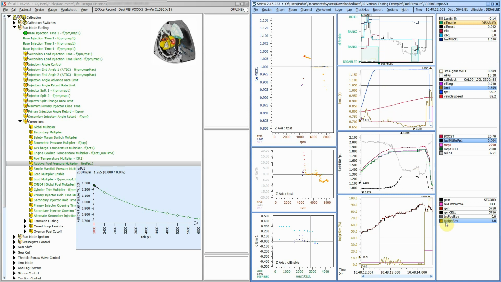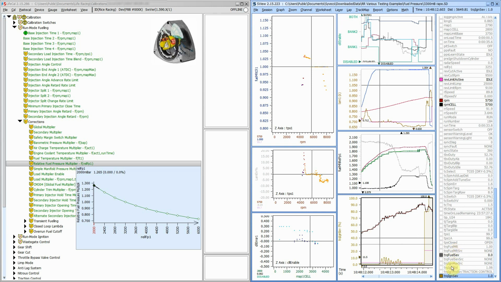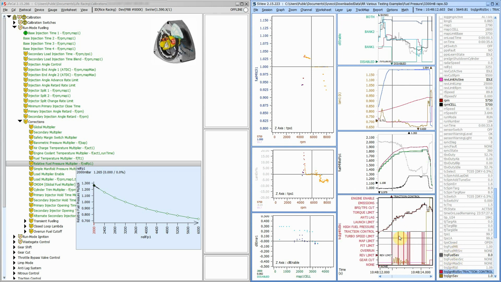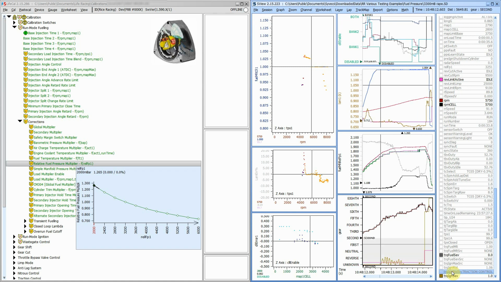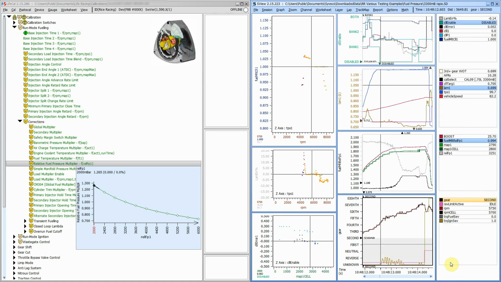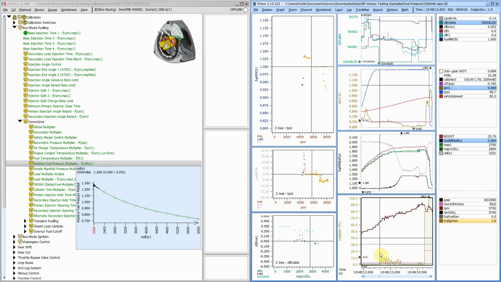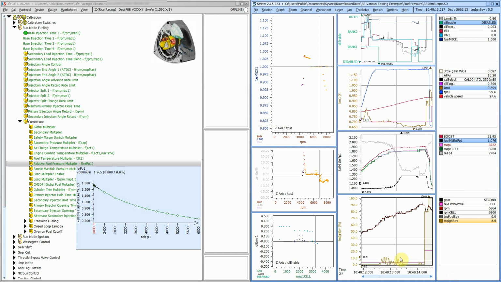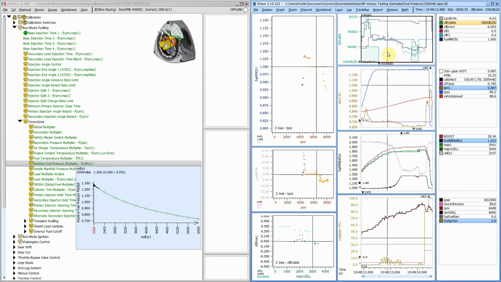And if you look down in the bottom graph here, the reason it's disabled is we have a torque ignition severity being applied. Some of you may want to know what that is. It's a traction control request coming out of the ECU. I'll turn that off now so it doesn't interfere too much with what I want to show you. But suffice it to say, whenever you have something like this, your closed loop lambda state is disabled.